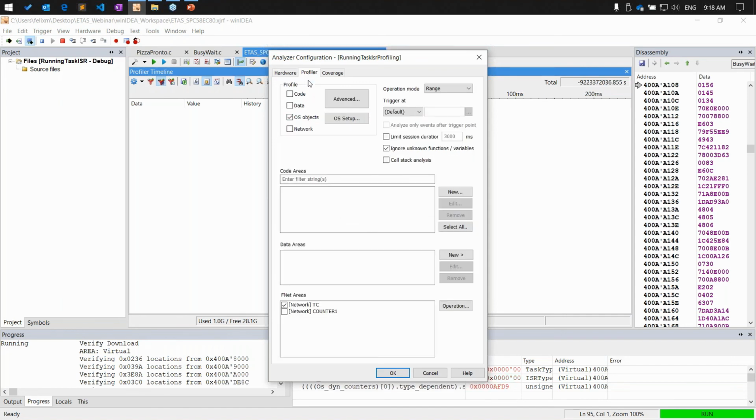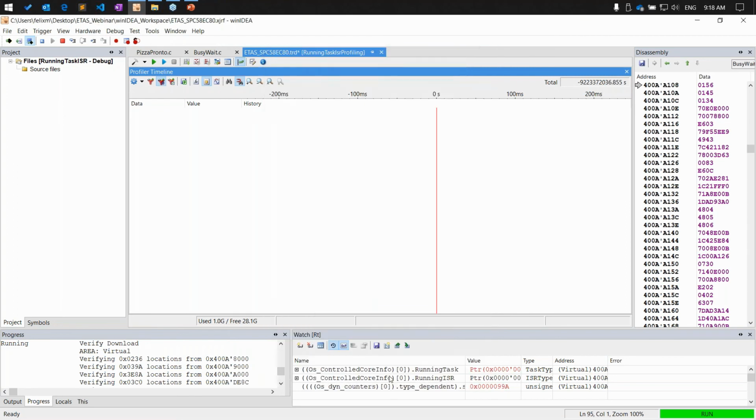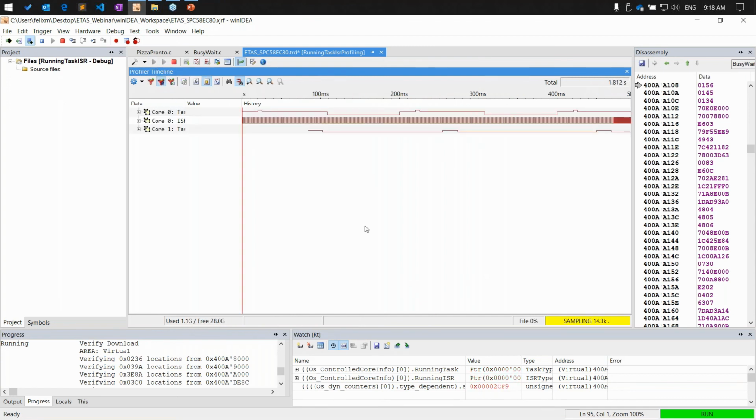And then also here under profiler, you can also limit the session duration. So that means after we have recorded for 3 seconds, if I select that, the profiling will automatically stop and so will the hardware trace itself. Okay, so just so you understand those 2 options for configuring how much data you want to record. Okay, so with that being said, now I'm actually done with configuring this use case and I can go ahead and start the trace recording.